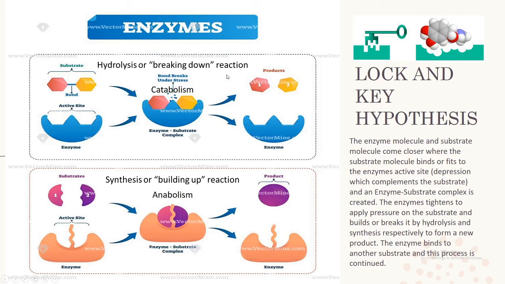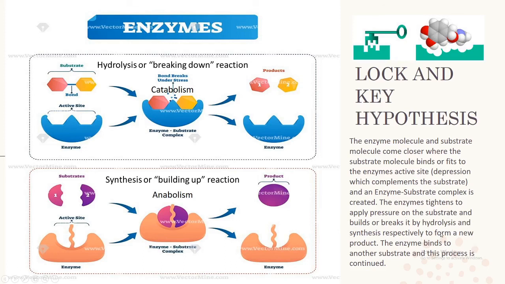So see, when an enzyme is attached to a substrate, this is now known as an enzyme substrate complex. The enzyme then tightens to apply pressure on the substrate, which means you see over here the bond breaks under the stress. And over here it sticks together and builds or breaks it by hydrolysis and synthesis respectively to form a new product.